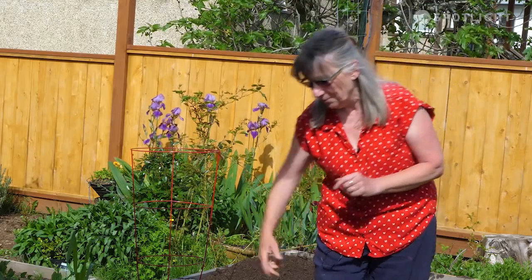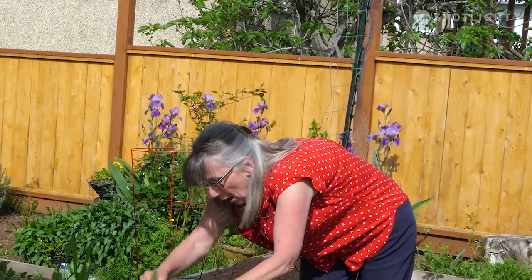And if I remember correctly, pole beans will wind counterclockwise and runner beans will go clockwise. But they also say not all pole beans will do that and not all runner beans will do that. So if you're curious about stuff like that, watch and see what yours does. So your beans are going to grow up.